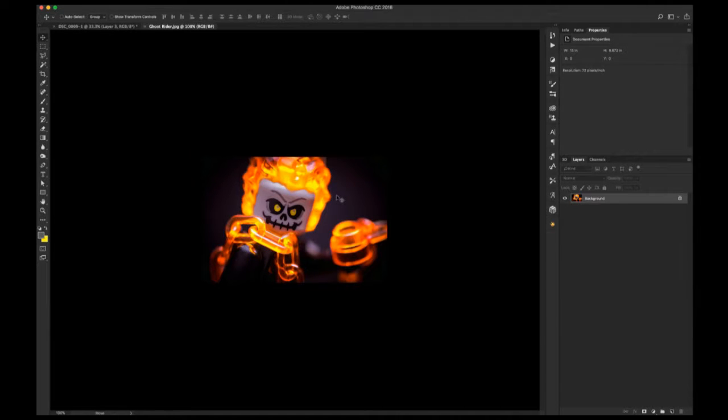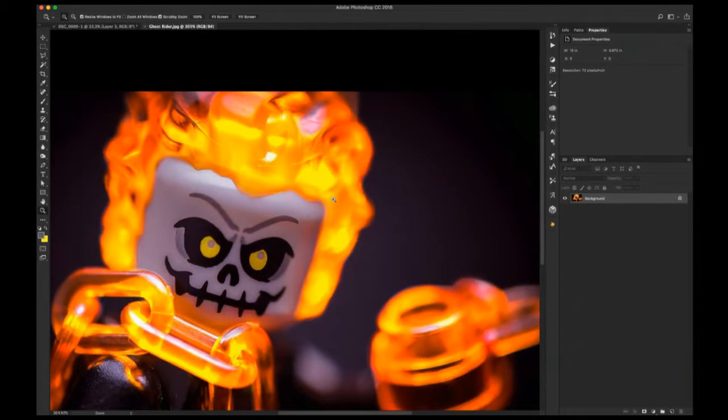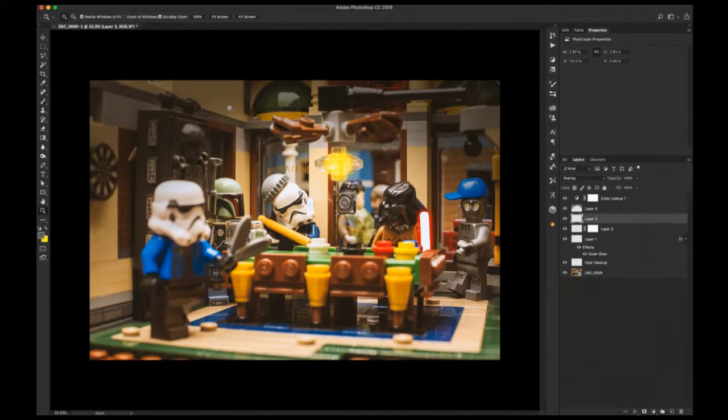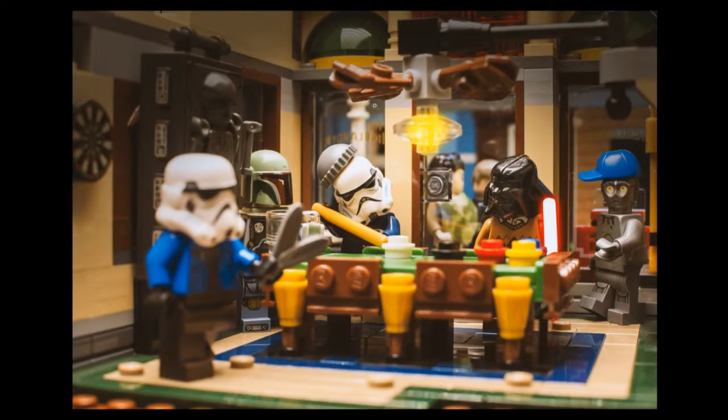So here, what I was able to do is I just went in and I painted over the top using another layer and with the overlay and stuff to give that same kind of effect. So I find it very useful for creating a glowing type of thing where you still want the items below to come through in the shot, and I think that works out in this one here for the light bulb.